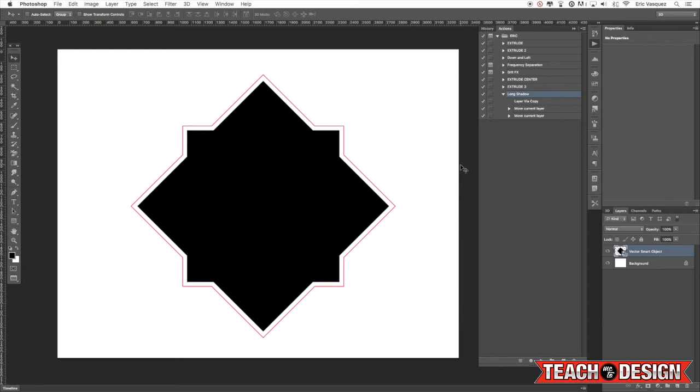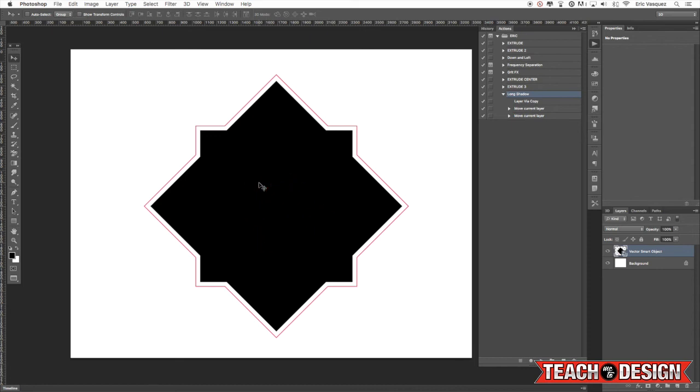Tip number 5. Here's one last way that I want to show you guys how you can use smart objects in your work to really help you be more productive. I'm just going to pick up where we left off, where we have this shape here from Illustrator, but let's say we want to replace this shape altogether. Normally I could go back into Illustrator, import another smart object, and I'd be all set. But there's actually an easier way to do this.